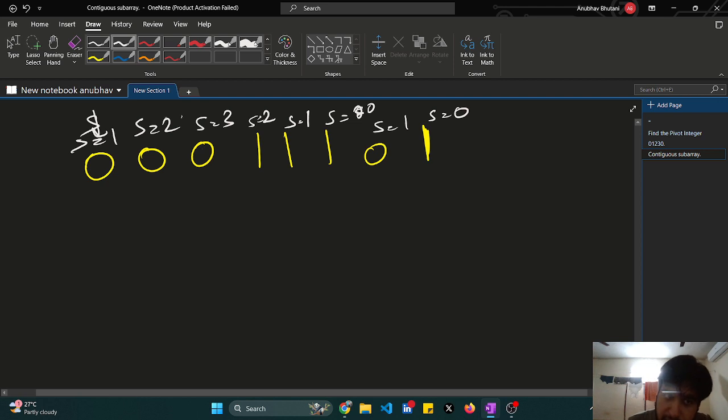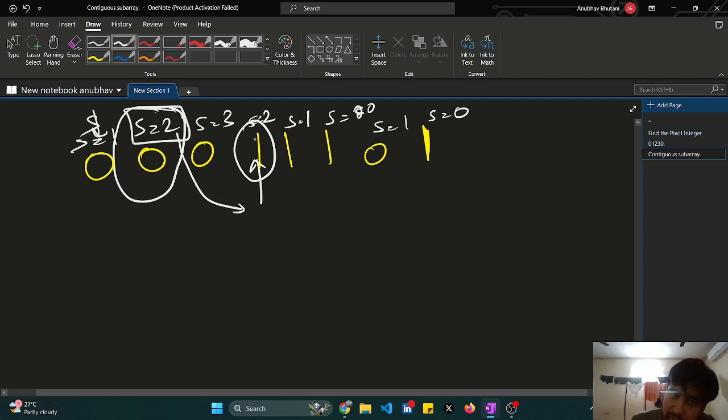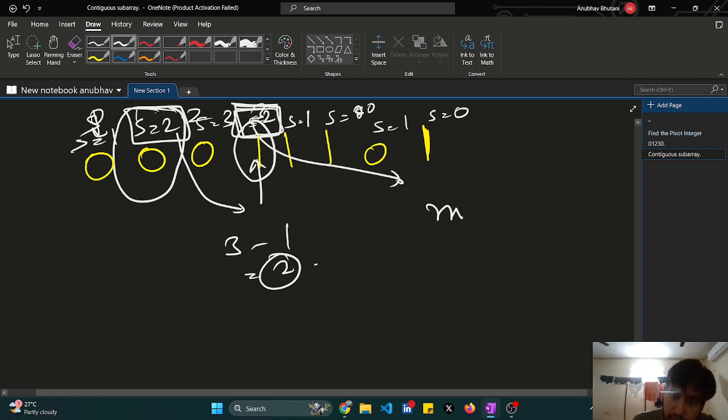If I just try to iterate, when I come to this index, I'll see that my 2 is already stored in the map. So I'll just compare it. So 0, 1, 2, 3. 3 minus 1 would be stored. 2 will be stored. But will I update this index in my map?